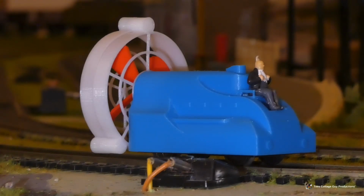I've had this model since Christmas, so there is really no point in me running it in, because it's already been running, so this is probably about as good as it's going to get. Normally I try a crawl, but I've got a feeling this thing can't do a crawl, but we can see how we get the fan going, I guess.